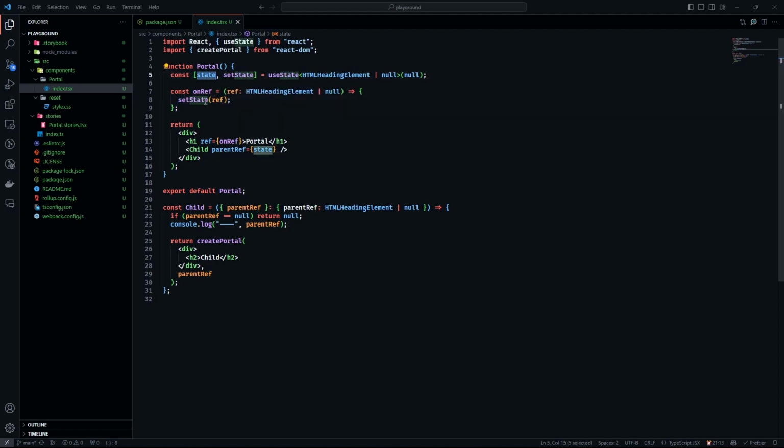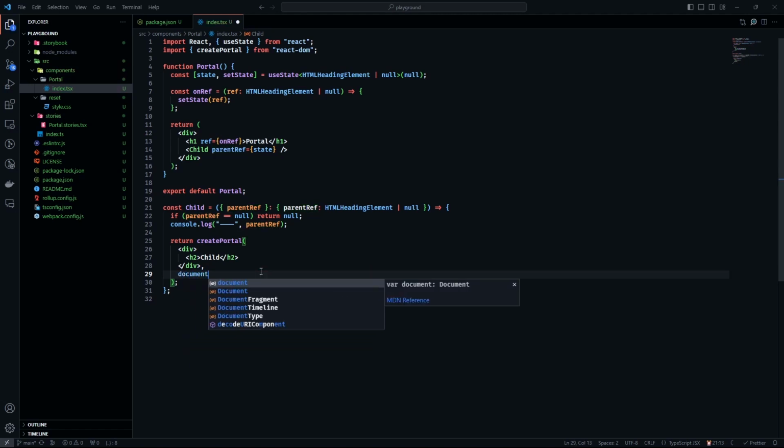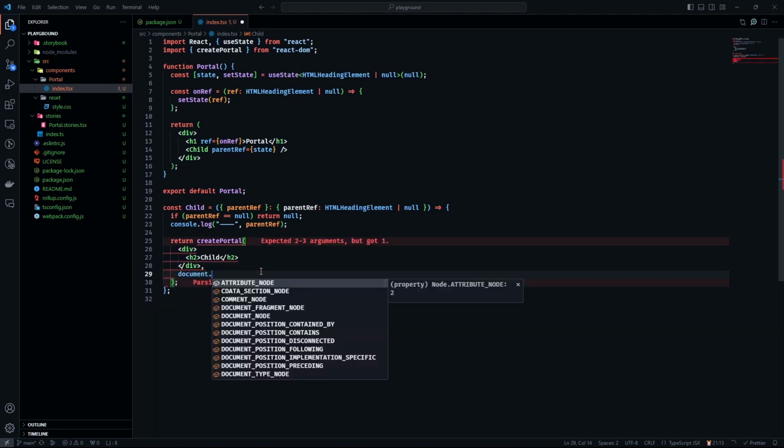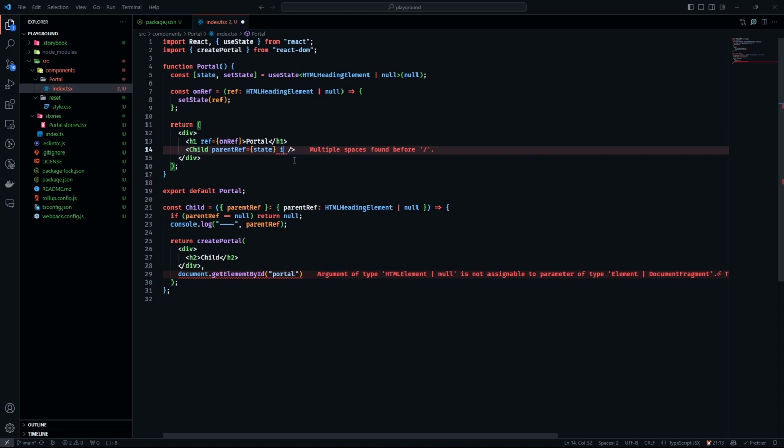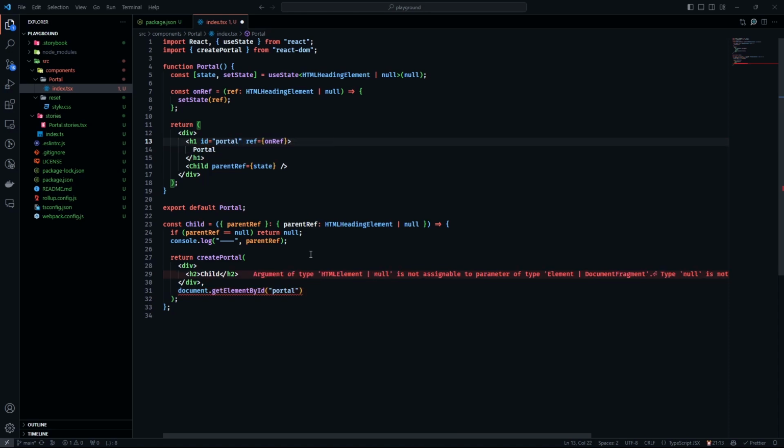And when we have the component, it's going to teleport our child inside our div, okay? And if you want, you can also use document.body, it doesn't matter, or you can use document.getElementById, and it's going to work too.